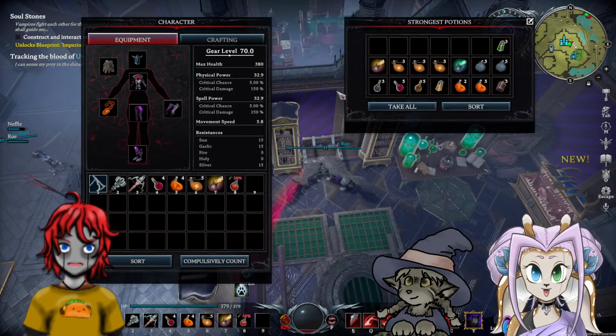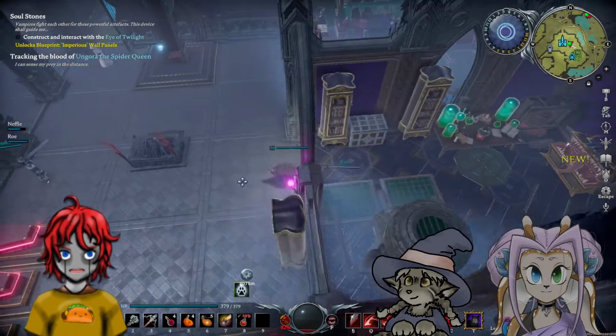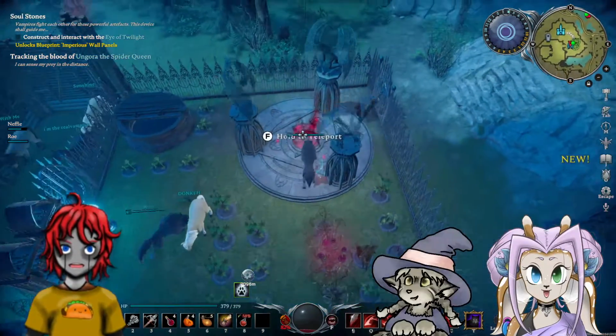Okay, do you want a ferocity potion? Or the silver resistance potion? Maybe, because I am always in their faces. That would make sense, actually. Alright, I'm potioned up! Potion seller, you gave me two strong potions.